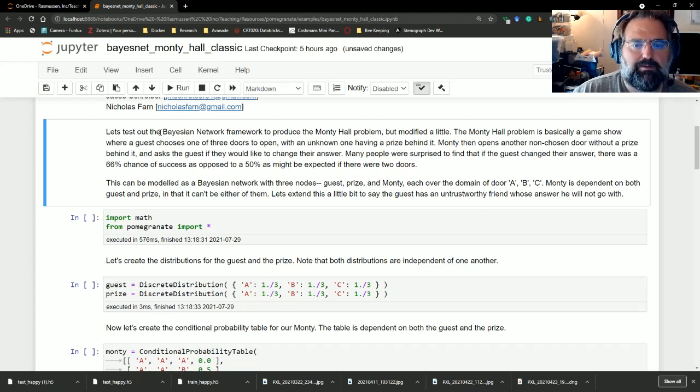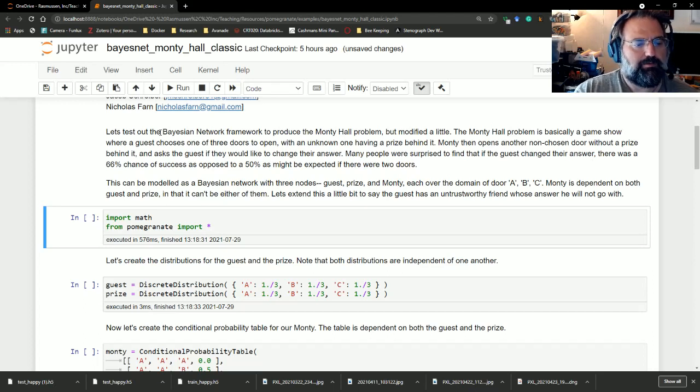So you've picked a door. I want door number 1. He opens up door number 3 and there's not a prize. You would think 2 doors, 50-50 chance, but it's actually not. Many people find out that if you switch doors, your odds go to 66%. So better odds if you switch, which is counterintuitive, I know, but the math works out.